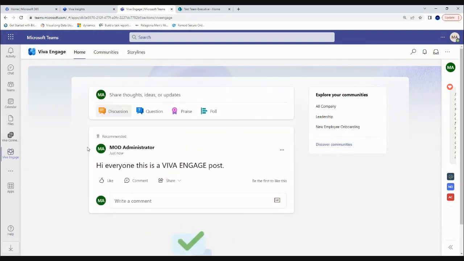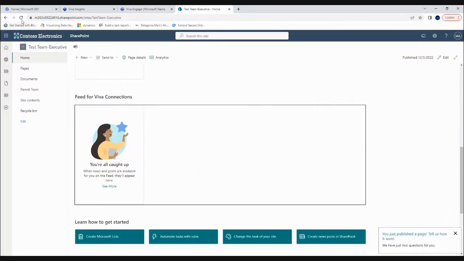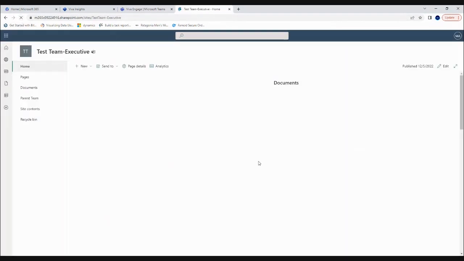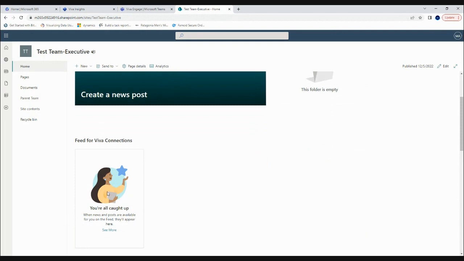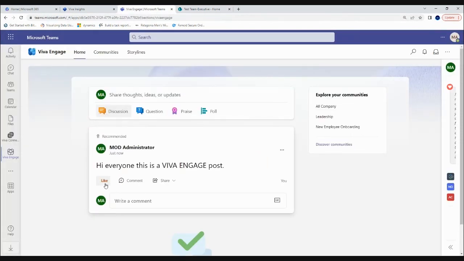even though Yammer will still be around, similar to how Skype for Business was phased out in Teams, even though it's still Skype servers on the back end. I do think that's how Yammer will be powered by Viva Engage, because it's no longer called Yammer here. It's no longer called Communities. It's Viva Engage. So if we were to go back in here and refresh, we should see my post. And we don't. It could take a little bit of time. But that is how you use Viva Engage.